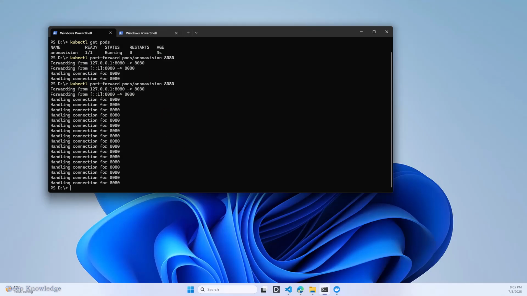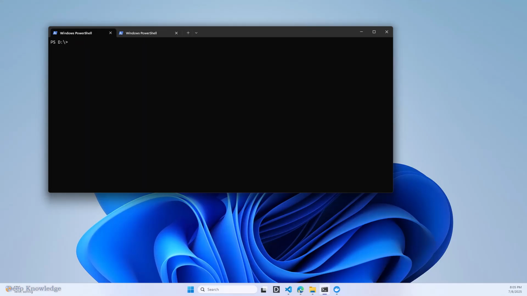I will just kill this process, clear, and let's see. If you would like to go to the image itself or container itself, you can see kubectl, or maybe logs.